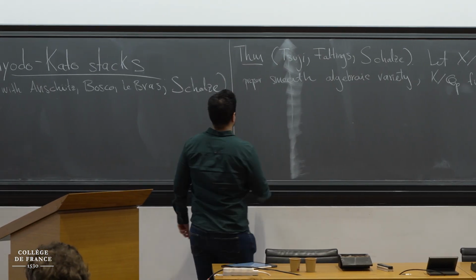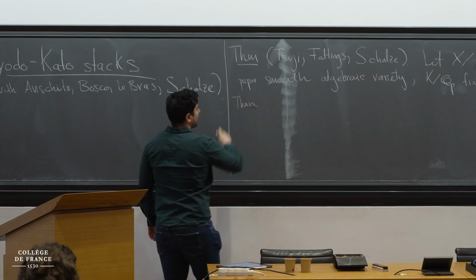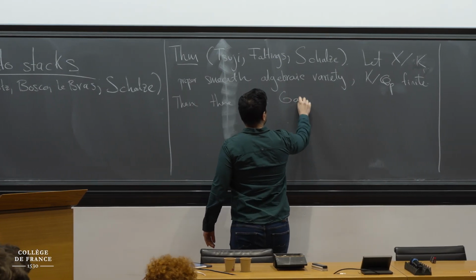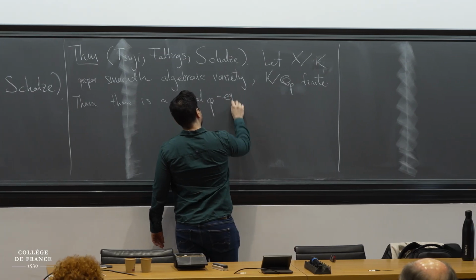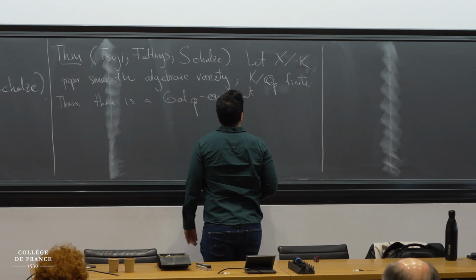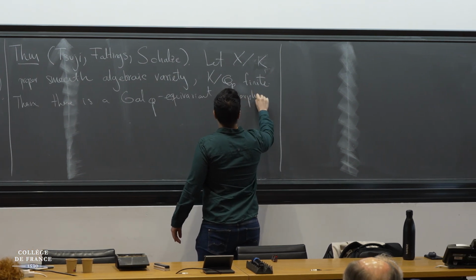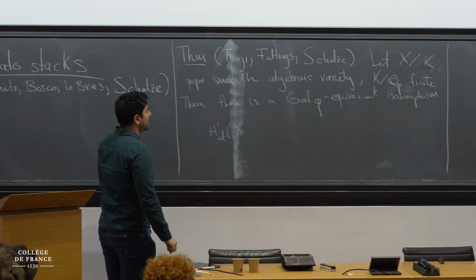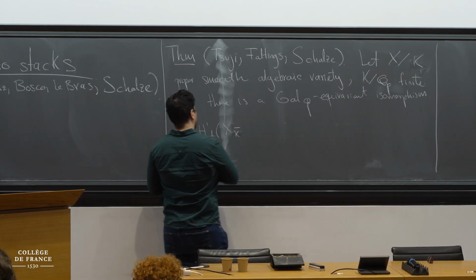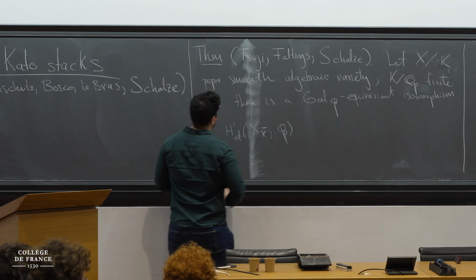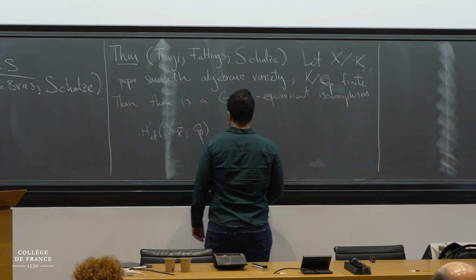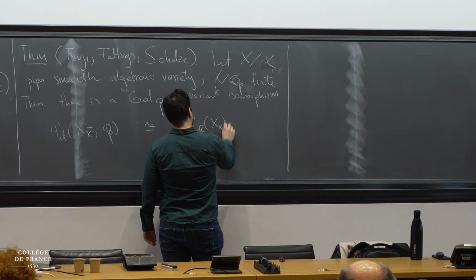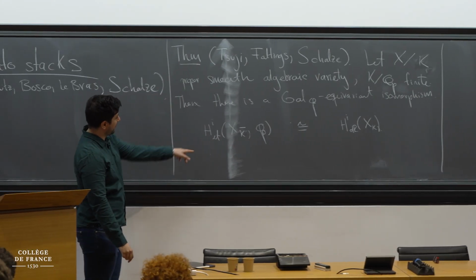Then one has the étale de Rham comparison theorem of cohomologies, a G_K-equivariant isomorphism between the étale cohomology of X_K-bar, the algebraic closure of Q_p, and the de Rham cohomology of X over K. But of course, these two things have different bases. This one is over Q_p, that one is over K.